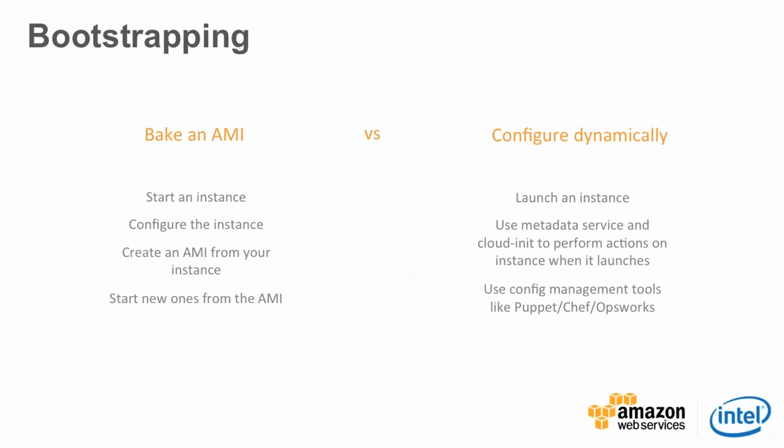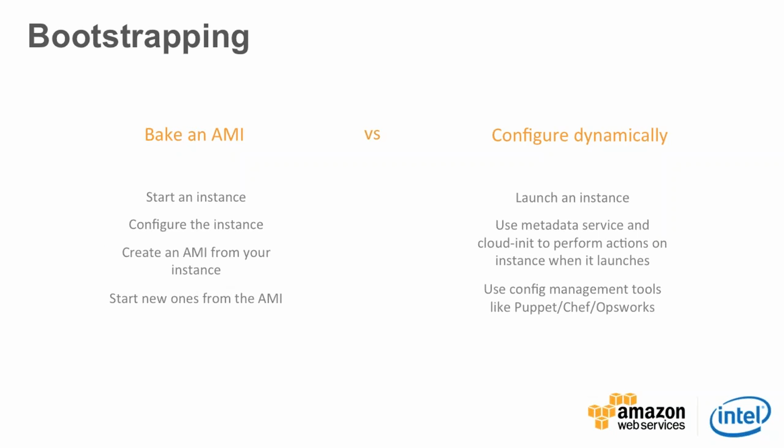So till now we have spoken about a couple of techniques to get an instance from launch to a state where it is ready to service requests. We talked about an AMI where you can manually install whatever software you require, deploy an application, and bake it as an AMI. When you launch an instance from that AMI, it is ready. Once it's in ready state, it's ready to serve requests.